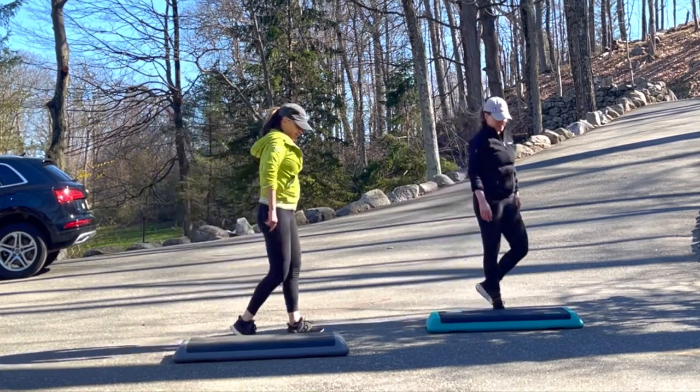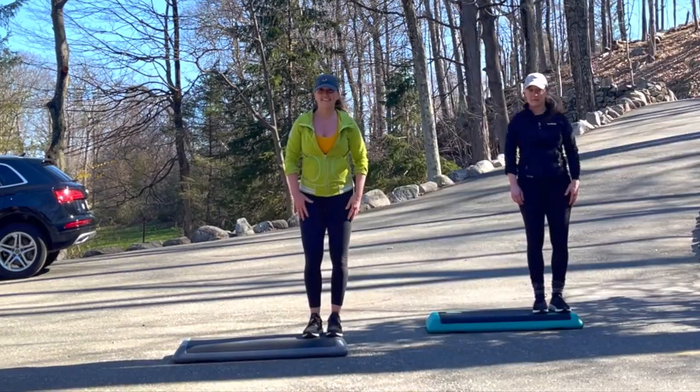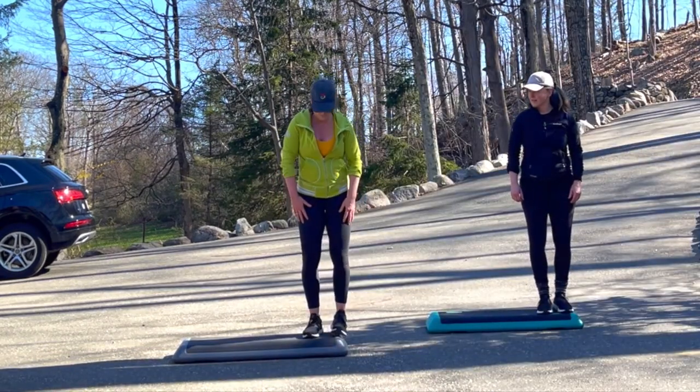Awesome, let's go over to the other side and do the other leg. Last phase. In four, three, two, one.